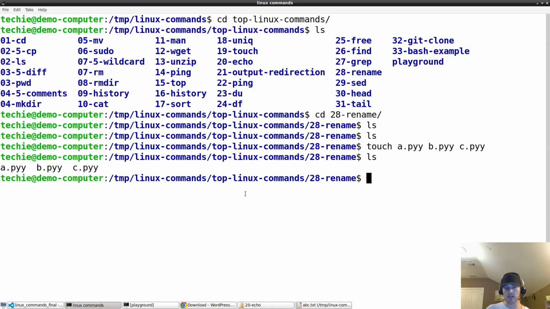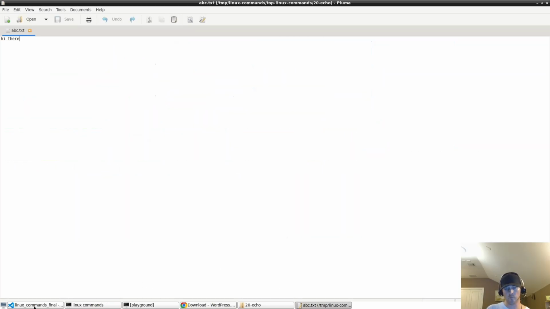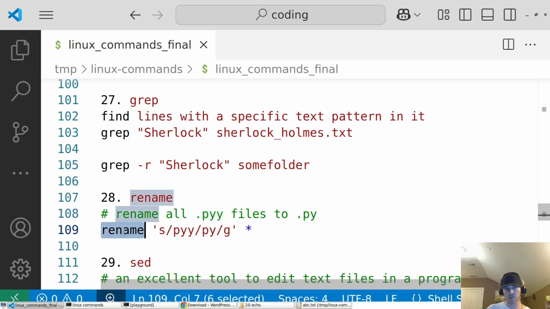Instead of manually editing all of those, you can use the command rename, and the general form is you'll have rename like this, and then an s, and then the first one in here is the text that you want to edit, and then the next one here is the text you want to replace. And this is the star, that means asterisk, so that means basically everything in the current folder.